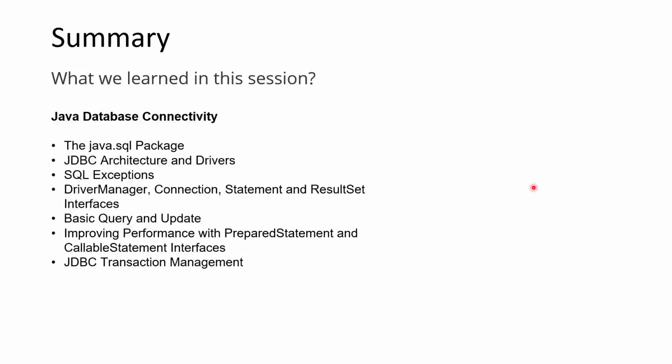So in this session, we discussed Java database connectivity. We learned about the Java SQL package, the JDBC architecture and drivers. We learned about SQL exceptions, the driver manager, connection statement and results set interfaces, basic queries and updates, improving performance with prepared statement and callable statement interfaces, and JDBC transaction management.